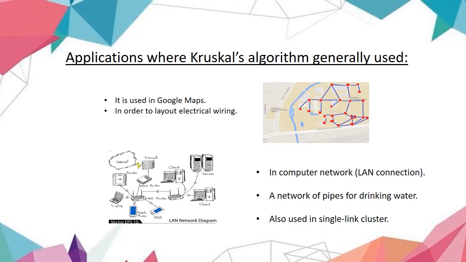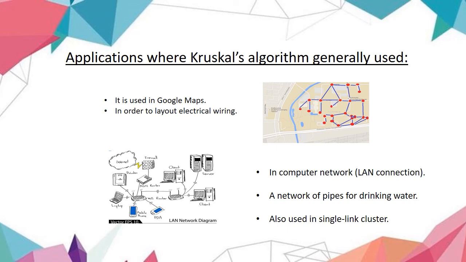Suppose you have a business with several offices, you have to lease phone cables to connect all these offices. So you can make use of this algorithm to find out what is the minimum cost to connect all your offices with minimum use of phone cables. And in electrical grids, they are also often used in computer networking. For example, if you have a large LAN with many switches, finding an MST will be vital to ensure that only a minimum number of packets will be transmitted across the network. And then it is used in networks of pipes for drinking water or natural gas, as well as irrigation channels.